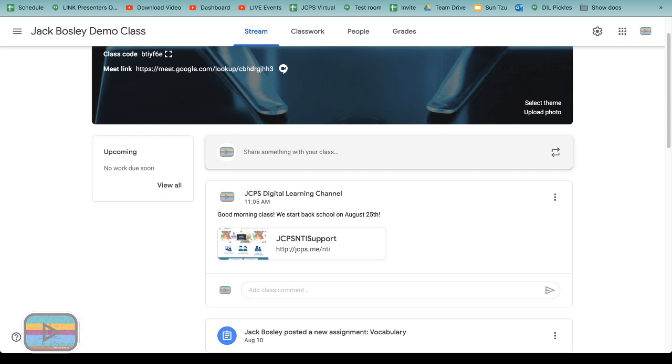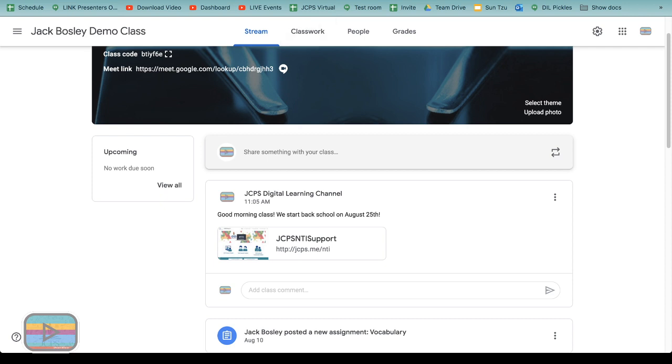And you also get a notification, right, Jack? The teacher gets a notification. Does the kid get it? Yes. I think the student gets a notification, but also on the student side at the top, by the banner, it'll say the stream has been updated. And if the student clicks on that, then it'll refresh and they'll see that. But probably a good classroom practice is to talk to kids about hitting the refresh button on their browser just in case, to stay up to date all the time.